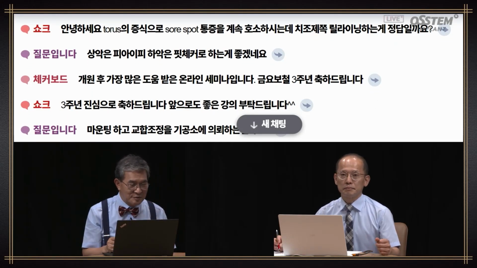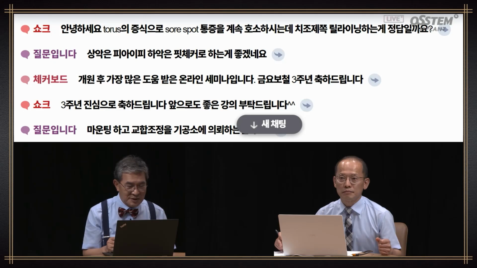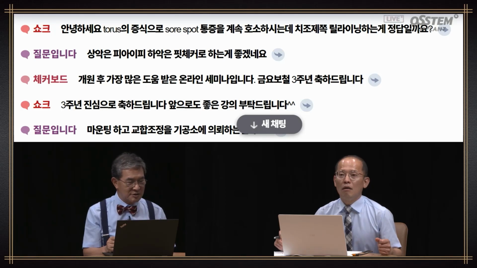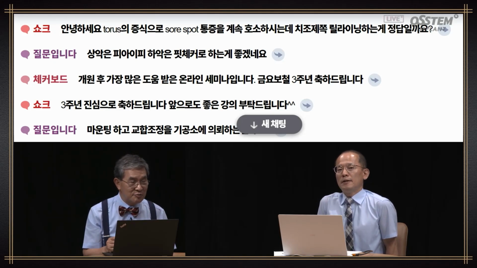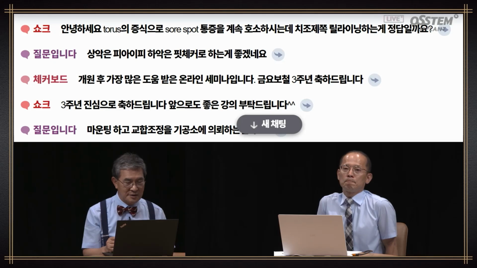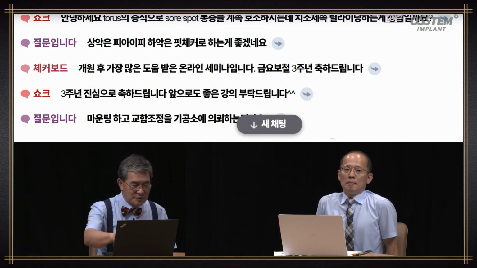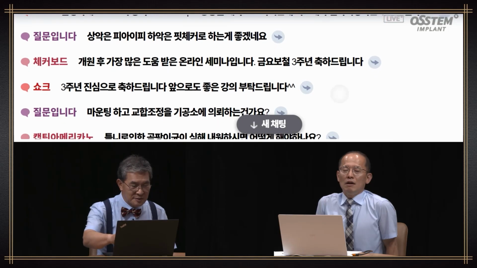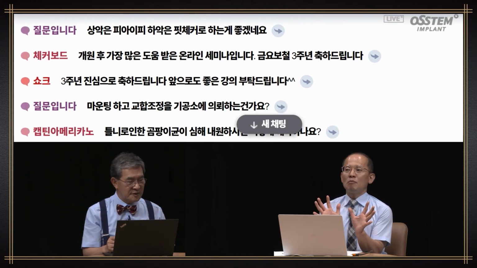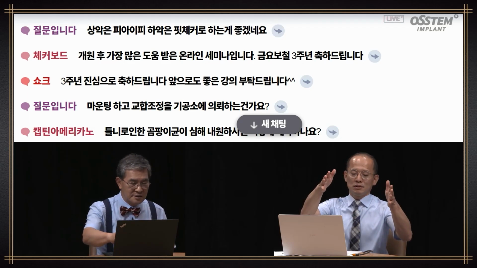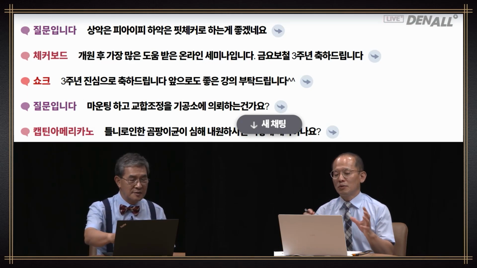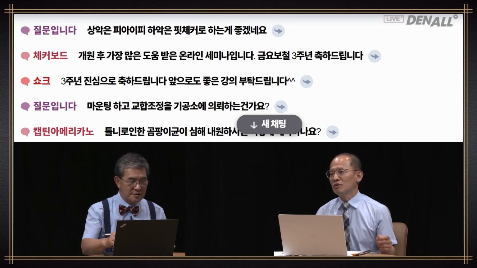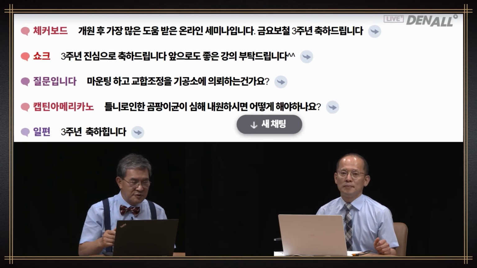Another comment: regarding the torus, there's pain on the sore spot, so is it better to realign on the ridge side? Well, it depends on the size. If big, you have to do surgery, and it's different whether it's maxillary or mandibular, right? Yes, of course, different things need to be considered. If it's small, you would do some relief, and for small sizes, a lot of relief might be necessary because the denture moves around, right? So actually, even if it's small, you have to be careful. If it's a bit big, surgery might be the only option.